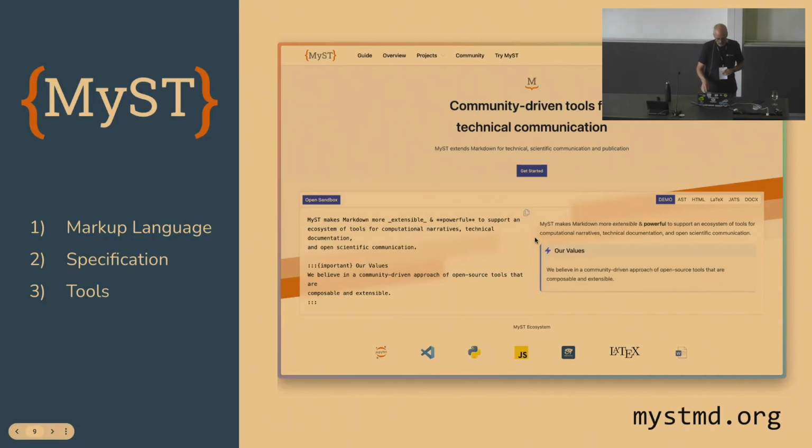So that's what MyST is. MyST Markdown is a markup language. It's an official flavor of markup. It's also a specification. That structured content that you saw is an abstract syntax tree. It's a well-defined specification allowing you to translate and go from Markdown into other languages like LaTeX, Docs, DocX, etc. And MyST is also a toolchain allowing researchers to do this from their own computers.